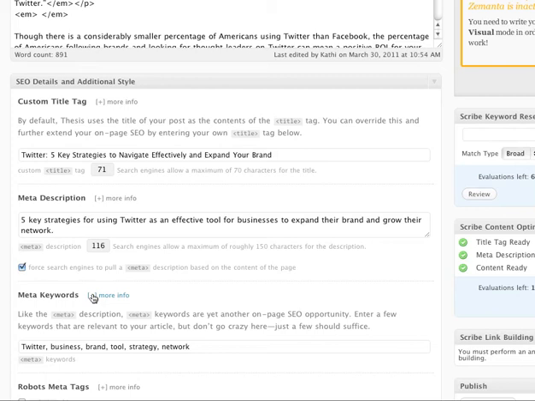And one of the reasons it tells us not to go crazy here is that the Google search bots are going to look at what you're putting here in your custom title tag, in your meta description, and your meta keywords. And if they see a really long list of meta keywords, they're going to think that you're stuffing keywords in here, and they could easily discount your description here in your blog as just a spam message, and that would push you further down in the search. So you want to find a balance here. You want to create a balance in terms of keywords that you want your blog to come up under as people do a search on Google, but not overdo it.